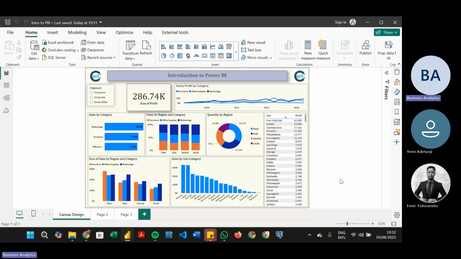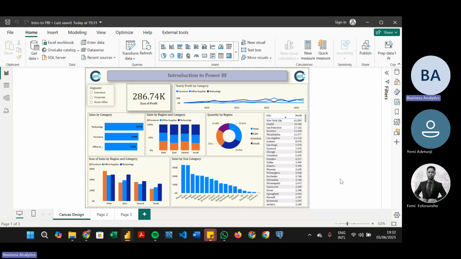In Excel, let's say you want to calculate the total sales for the month, you do equals sum of that column, or maybe you even add filters. It's similar in Power BI, but there we call it Data Analysis Expressions.